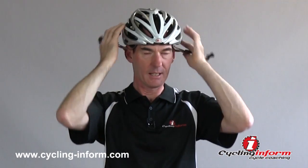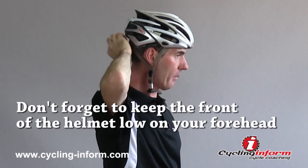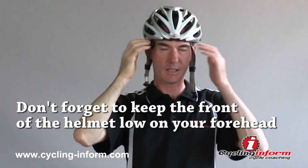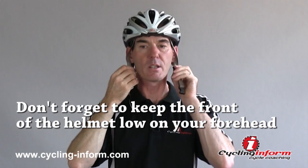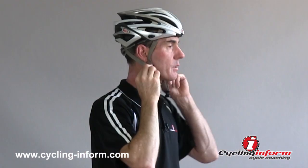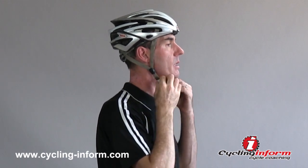You want to put the helmet on your head, and then there's usually a tension adjustment either at the back of the helmet or on the top of the helmet to tighten up the head strap and just have it so it's sitting firm on your head. Then you want to adjust the straps so that the buckles, or where the strap joins together, is around either your cheekbone or slightly lower from your cheekbone, and then adjust the strap itself so that there's a little bit of freedom underneath your chin, but not a lot. The idea is that you want to check that the helmet's firmly attached to your head, but not so tight that it's strangling yourself, and not so loose that it's going to fall off when you hit something.